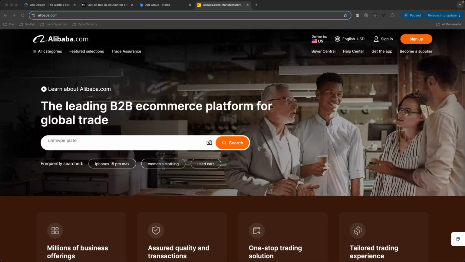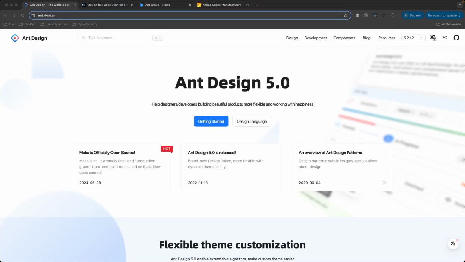The Ant Group is an affiliate of Alibaba. So naturally, being a Chinese product, the documentation for Ant Design was originally written in Mandarin Chinese. When the Ant Group decided to open source the project and made it available to the international community, they made an English version of the docs.